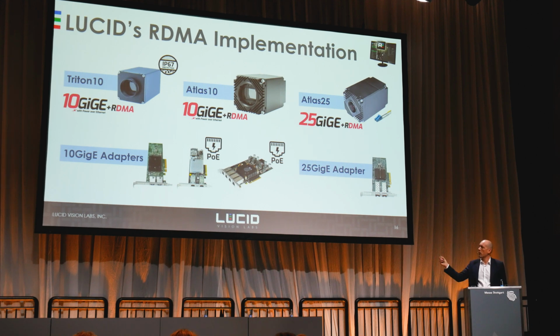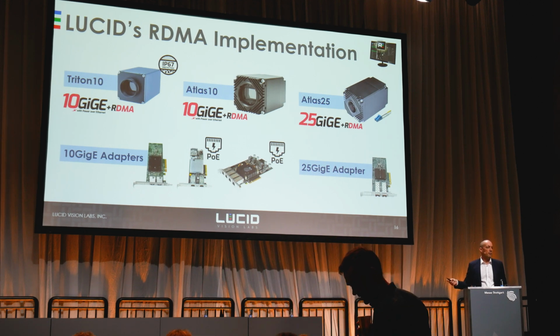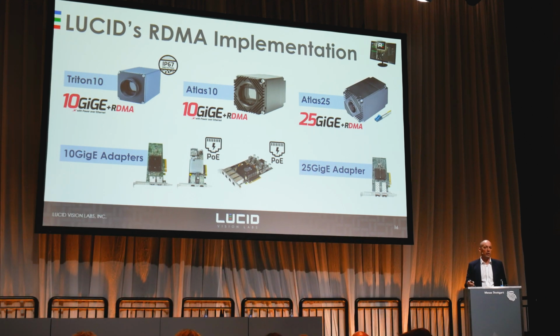So we have released our range of 10 GigE copper based adapters, a 2-port standard, a 2-port PoE, and we've just announced a 4-port PoE adapter, PCI Express 8, with individual isolation of each PoE stage and individual control of each PoE port. We can turn on and off programmatically every one of the 4 PoE ports. And on the 25 GigE side, we have an SFP adapter from Broadcom that will support RDMA as well.